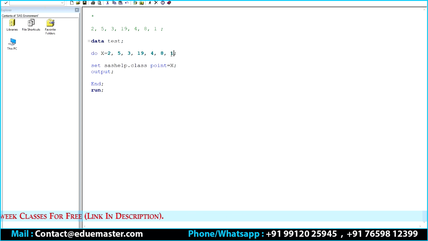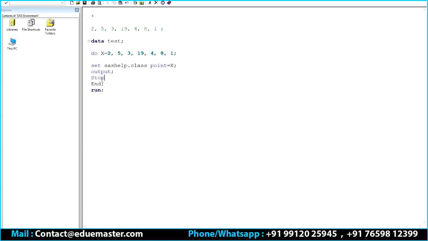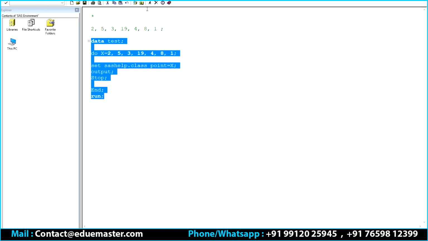After reading the last observation, it has to stop reading the data from the source dataset, because by default it will read one observation after the other. But here that is not the case. Once it reaches the last value, it has to stop reading, and you can define that with the stop option. Write the stop option here.